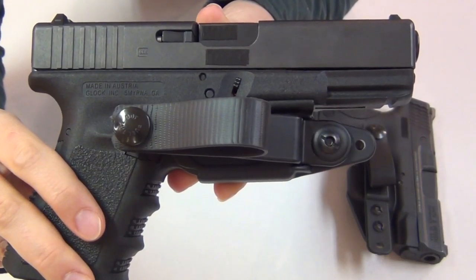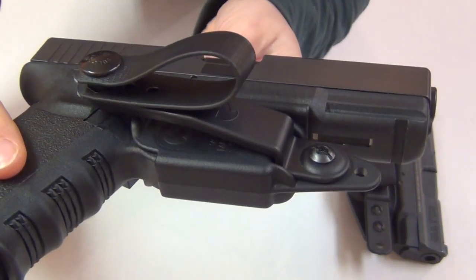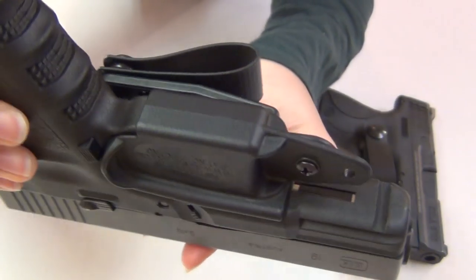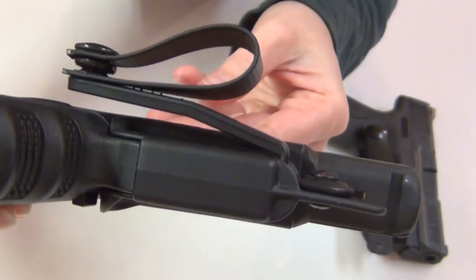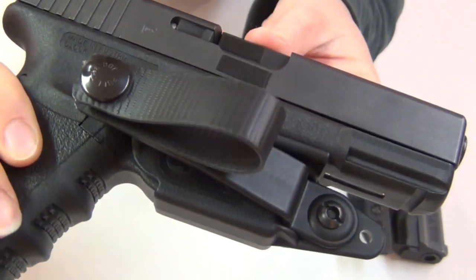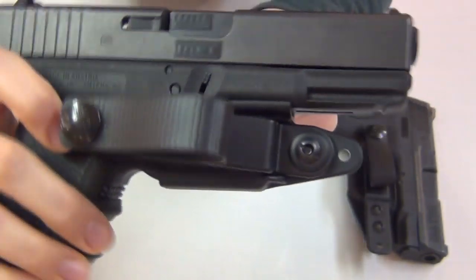Then there is the Vanguard 2, which is a little more advanced. You can still attach paracord to it, but it also has a strut and a soft loop for more secure in the waistband carry. And it's made of polymer instead of Kydex. It's only available for Glocks right now, so this one that I'm showing you is on a Glock 19. And it does only work with Glocks that are Gen 3 and later.